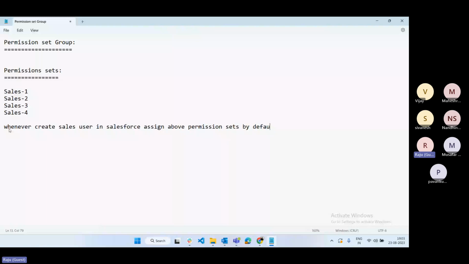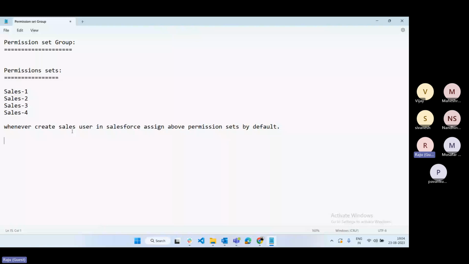Suppose any user belongs to sales users. How are we going to check whether the user is a sales user? Based on some properties, like the profile or the user role, we can get to know that the user is a sales user. Otherwise, users clearly mention that you should create a sales user in Salesforce.